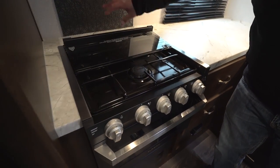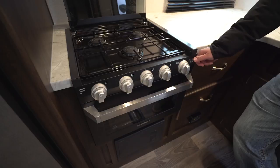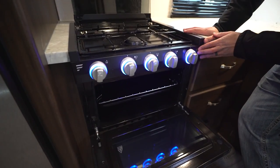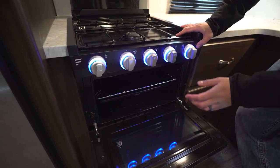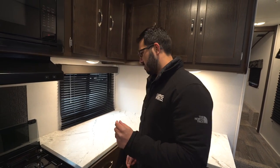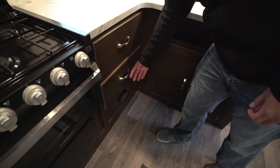You have a recessed cooktop with a glass cover and a decorative backsplash. The front burner is high output. Something new: rather than a single button for both the knob lights and the oven light, they've separated them. The top button turns on the knob lights, and the bottom lights up the knobs and the oven light. Personally I'd prefer the top for just knobs and the bottom for just the oven light, but it's a minor thing. There are a couple of large, deep drawers — plenty of room for flatware, utensils, towels, and more.